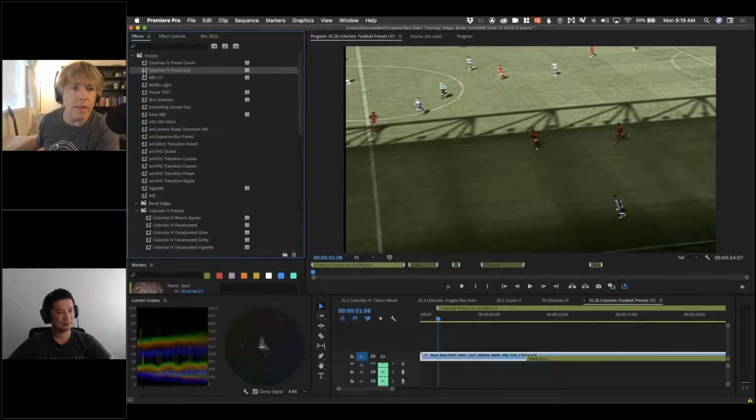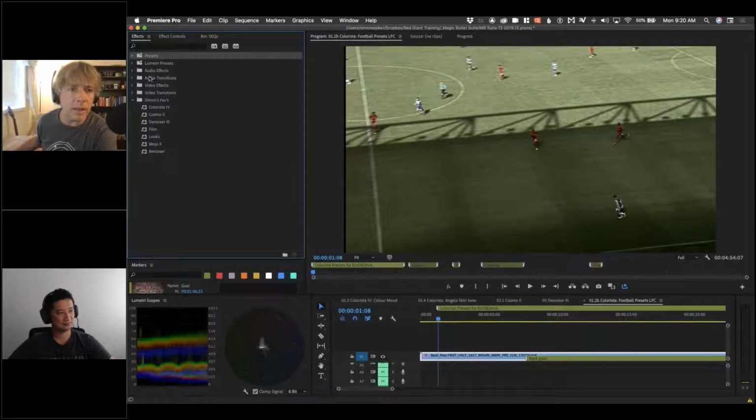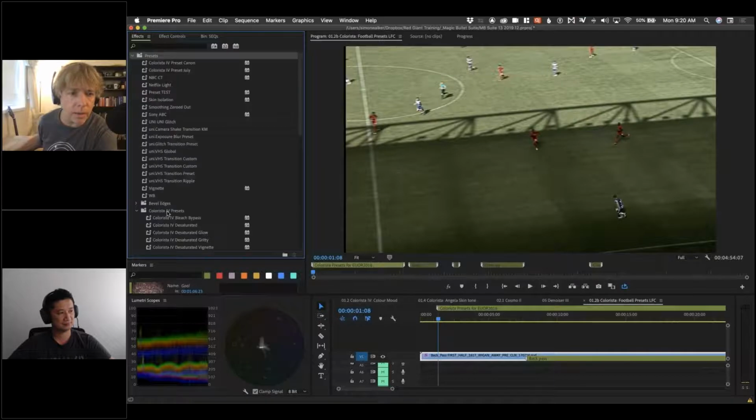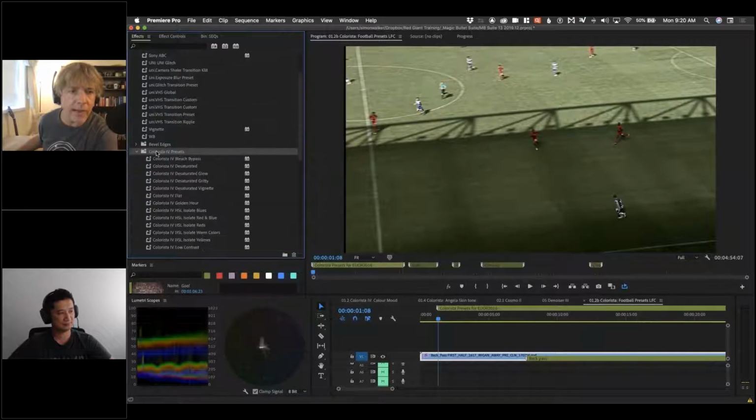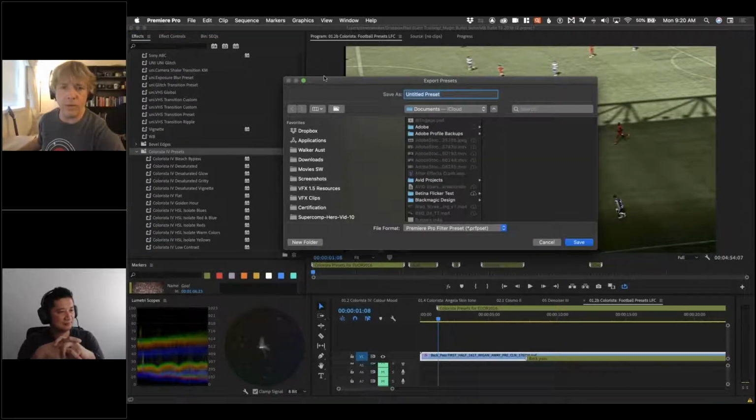And if you wanted to export multiple ones here, you can select these and then export multiple ones. But I've found if you put them in a folder, like I did with this one, colors to presets, and then you right click on the folder and export it, then you contain everything within that folder. And if we export that, presets, and then we have, let's just go on to here.